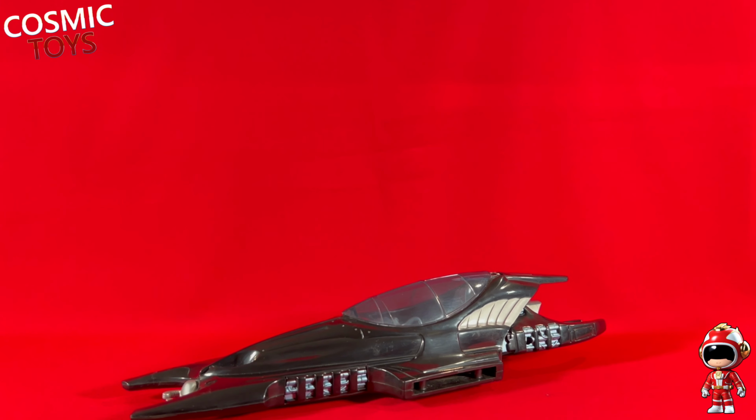That is a pretty excellent figure, is that? Absolutely excellent. And I don't really know what else to say about it, so I'm just going to leave it at that. We move him aside. You can see that he also comes with a stand, so you don't have to struggle to get him to stand up. Not going to click it in, but it just goes in there, just that.